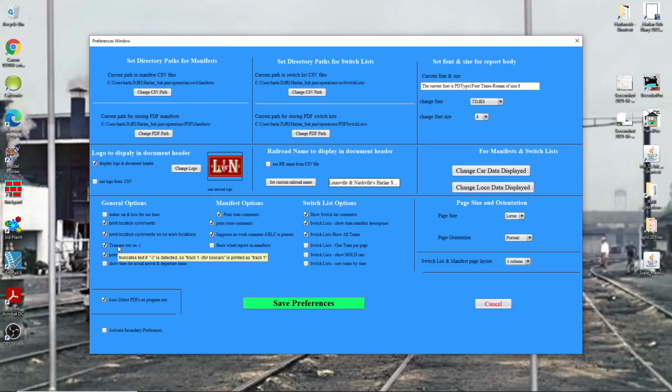JMRI has a feature where text after a dash, or a number after a dash, or alphanumerics after a dash and an open parenthesis are not printed on the documentation. So we offer that as well, but it's an option. You can turn it off or on. You can choose whether you want to print the train data or not, which is the empties, length, and weight. For switch lists, there are a number of options.